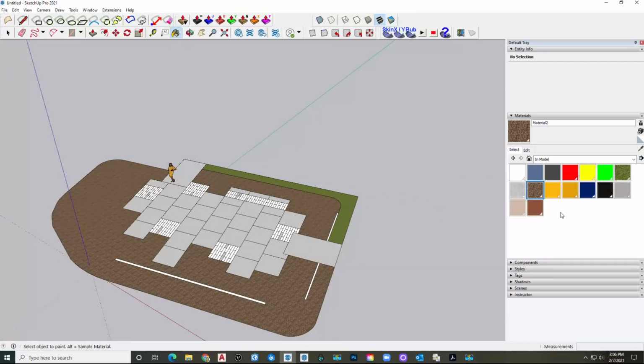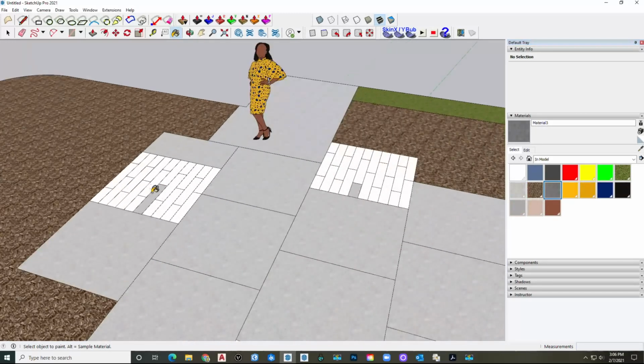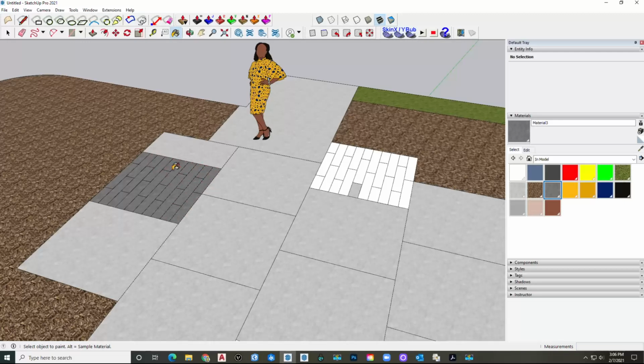Now I am going to actually go back to that concrete layer that we created. I see it here. I'm going to right click or actually just hit that plus again to duplicate this. And what I'm going to do is I'm going to use it in a similar way. It's going to be a different texture because I created a new material, but I'm just going to make it darker and say okay. And then that's going to give me kind of this nice fill for this piece here, and just quickly jump through painting these, kind of like painting by numbers.